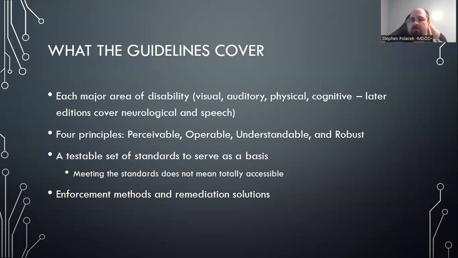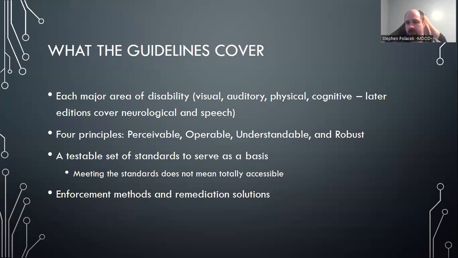The guidelines are broken into 4 principles: perceivable, operable, understandable, and robust. Perceivable is the ability to actually engage with the content, see it, hear it, whatever, in multiple forms. Operable means being able to use and interface with the website through different means, such as just keyboard, through use of keyboard and mouse, through use of screen reader, through use of voice control software.